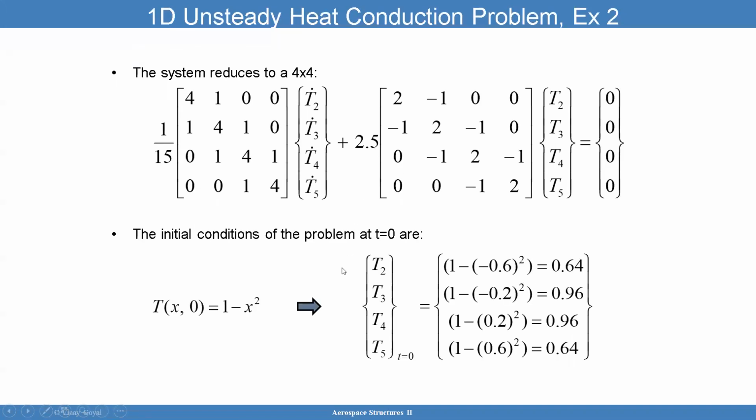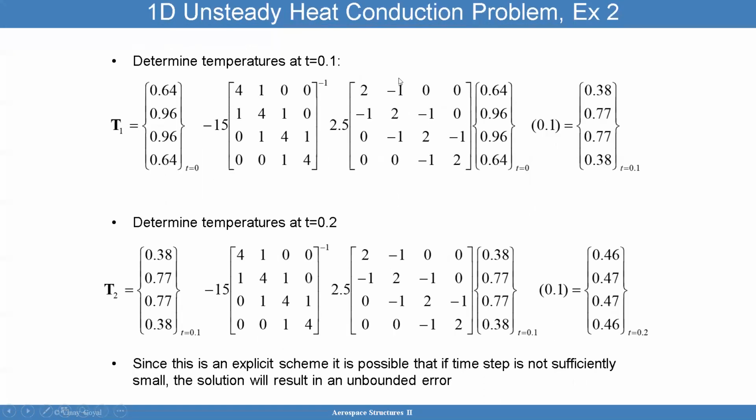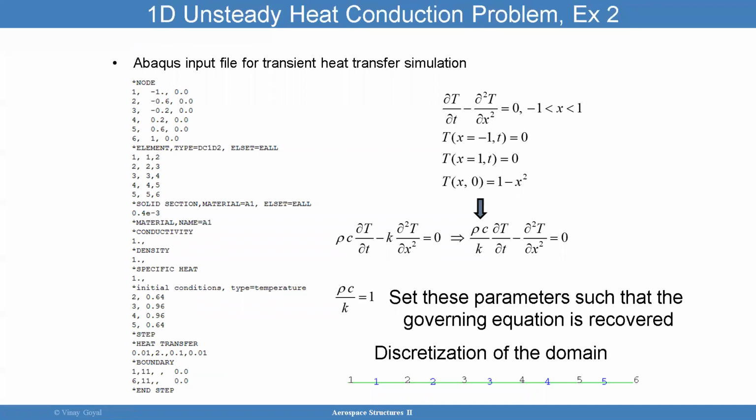So now I'm ready to apply the idea of the forward or backward difference, whatever appeals to you. Then you can time march the solution. At T equals 0.1, I get a certain temperature, and then I plug that in again, and I get a new temperature at time equals 0.2, and so forth. So I can time march the solution.